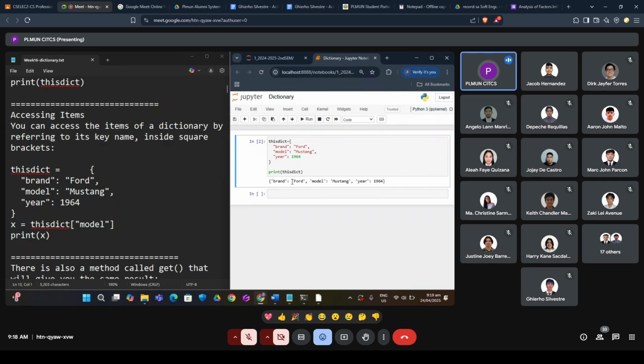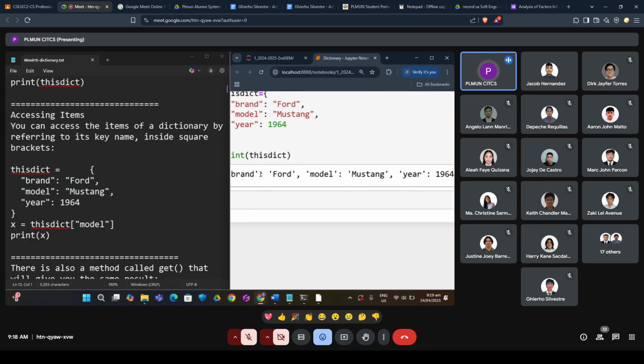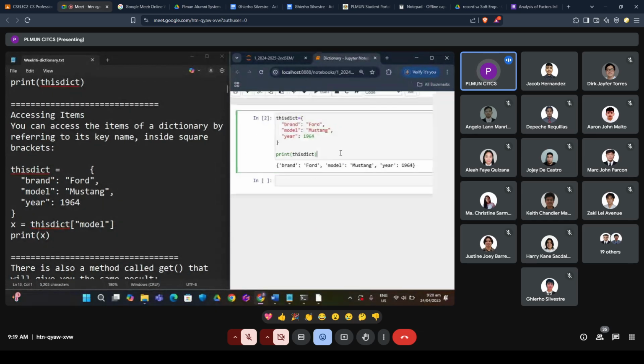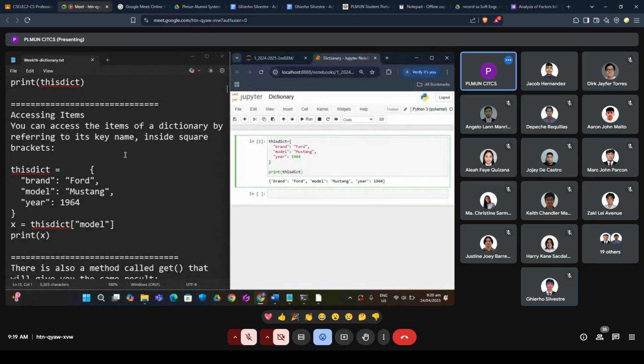Di ba dalawa yan, slicing. We call it slicing if we're using colon. So for this slicing, left and right, the first one is the name, then the second one is the value. So how can we access those data within the dictionary? We can access those with the help of the key name. So what are those key names? Those key names are the brand, model, and the year.